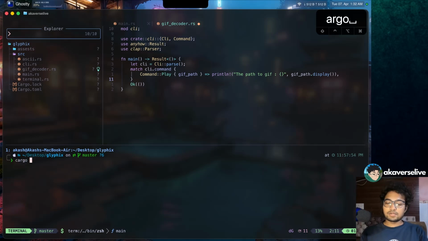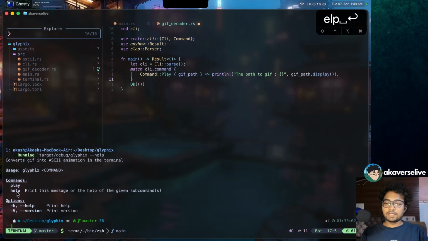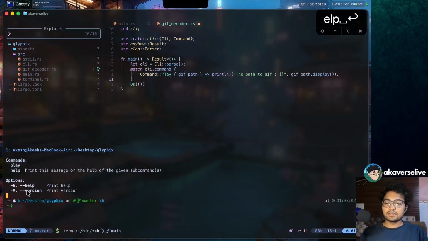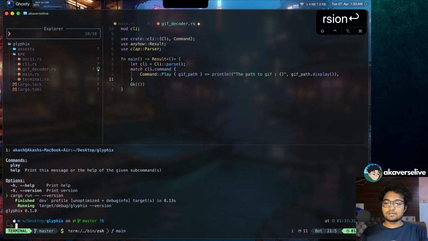We can also do cargo run, dash dash help command. It shows us the commands we have, play command and help command. Now you might be thinking we haven't declared any help command. So the clap crate gives this help command pre-built and also the version command. We can also do cargo run dash dash version. It will show the Glyphix version.